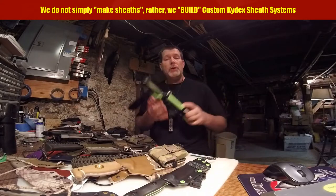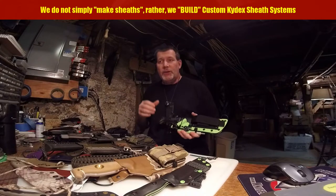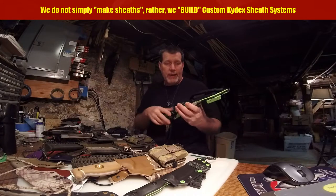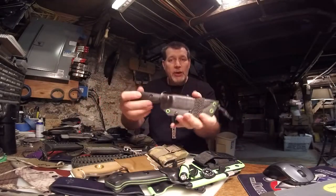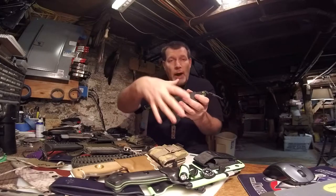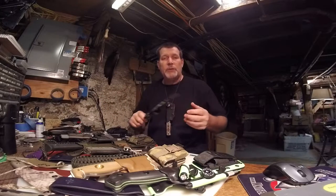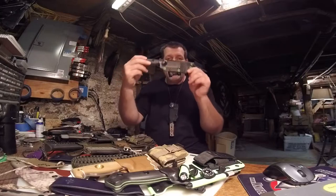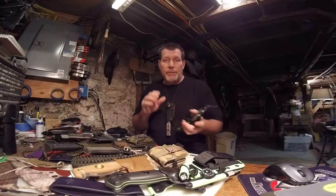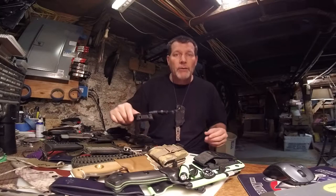Now, the actual sheath system itself, the design, okay, is going to be pretty much the same across the board, okay? This is the shape of our sheath systems, right here. That's our shape. It could be bigger, it could be smaller, it could be wider, it could be thinner, but that's about the shape. And the reason it is this shape is because when we did our testing, research, development, most of the testers liked this shape right here, right? What they really found more than anything else is this tip right here. They wanted it rounded a little bit. So that's what we do now. We don't leave it nice and pointy. We round them off, okay?